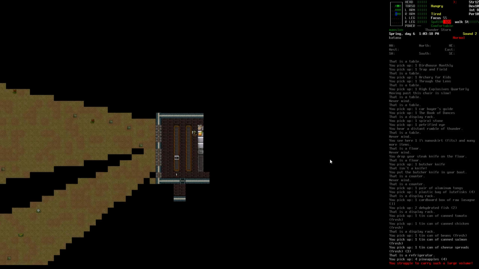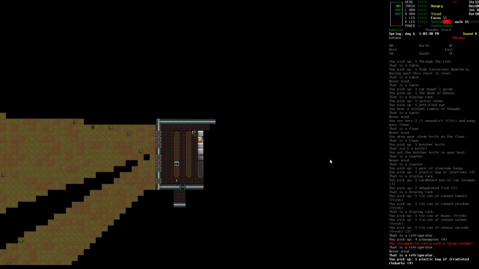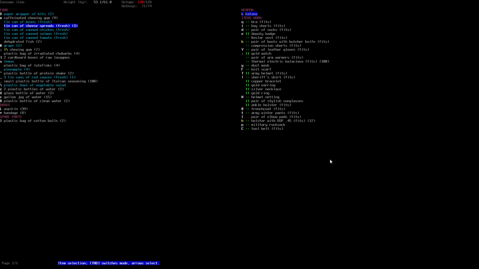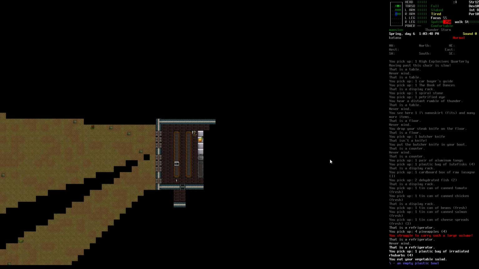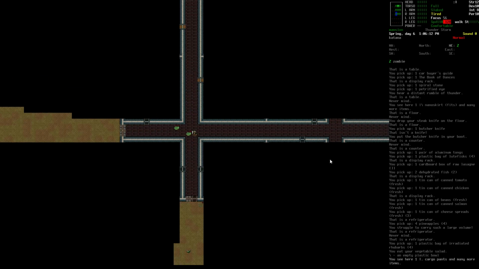Pineapples? Ooh. Papaya. Radiated rhubarbs. Okay, so we'll actually eat some of this stuff now. Let's see what we got. Let's eat this vegetable salad. Wow, awesome. Slaked and full. Great. So we will quickly run back up towards where the car is.